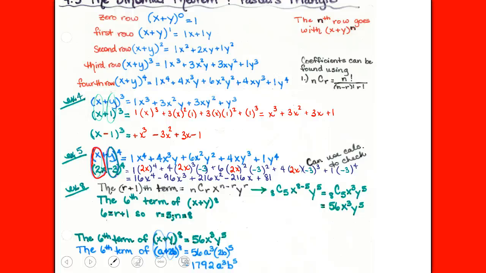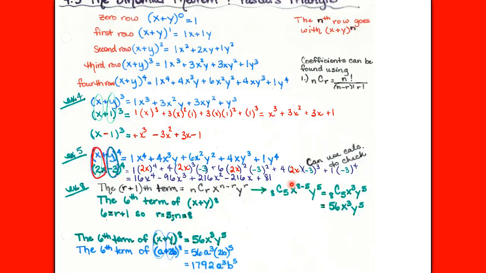Same exact thing I would have gotten if I had done 2x minus 3 times 2x minus 3 times 2x minus 3 times 2x minus 3. And if I'm afraid that maybe I dropped a sign somewhere, remember I've got that way to check myself where I can go back and say because this was subtracting, I know my sign is supposed to start positive and it's supposed to flip-flop. So plus, minus, plus, minus, plus. Yeah, my signs are right. Okay. So that's our binomial expansion.